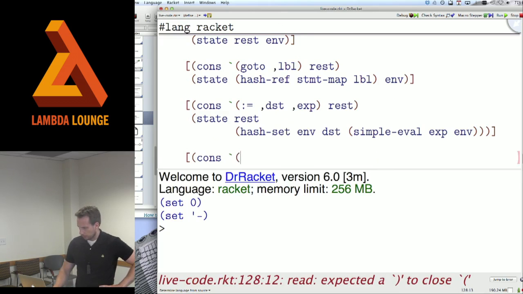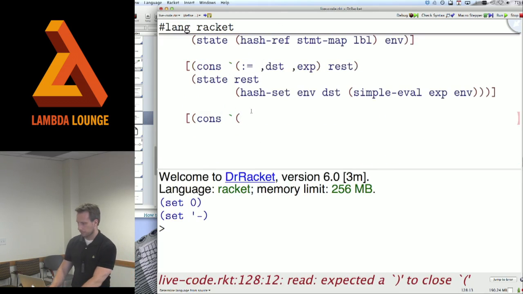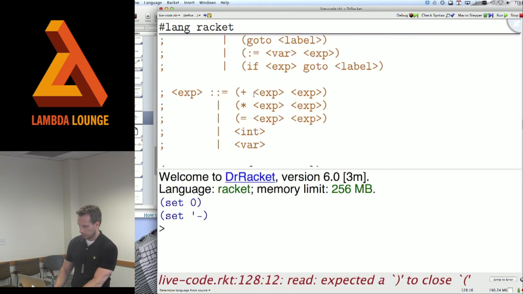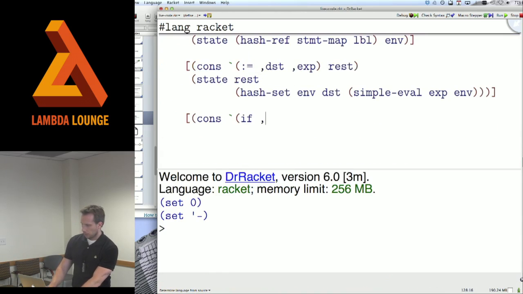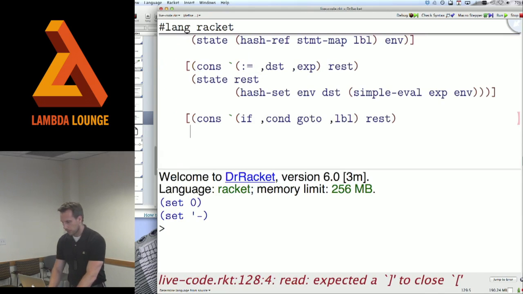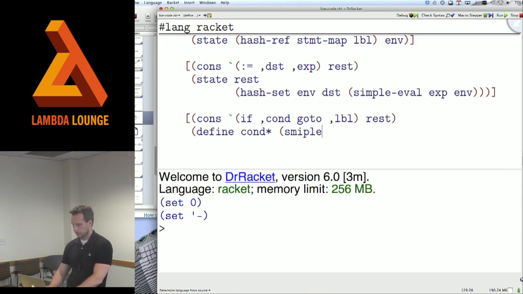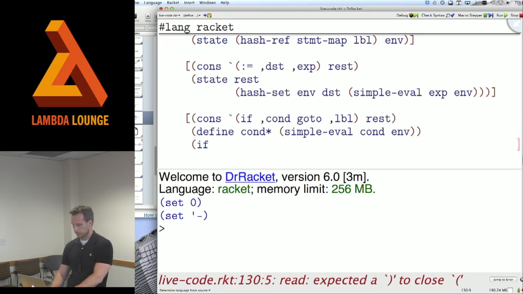And let's see, did we cover, oh, then we also have if. So I think we structured that as if expression go to label. So we have a condition right here, go to this label, otherwise fall through. So what we can do here is evaluate the condition. We use simple eval on the condition with the current environment, and we'll go ahead and branch on whether or not it's equal to 0.